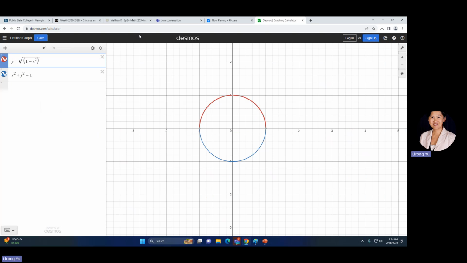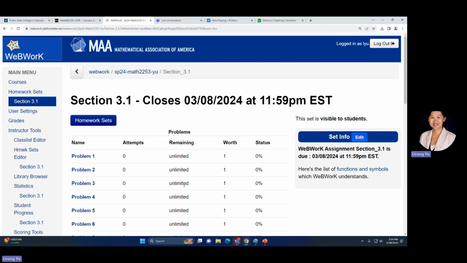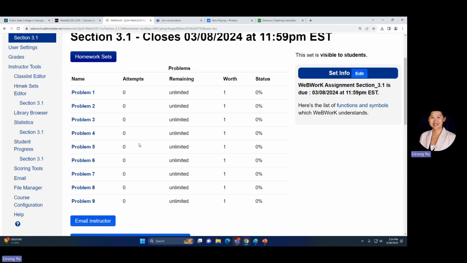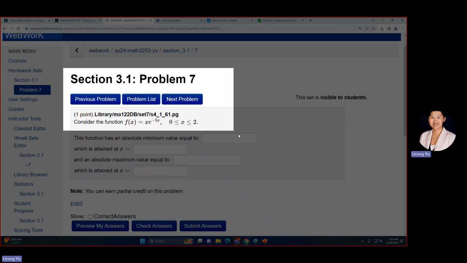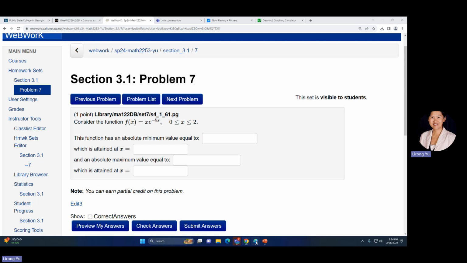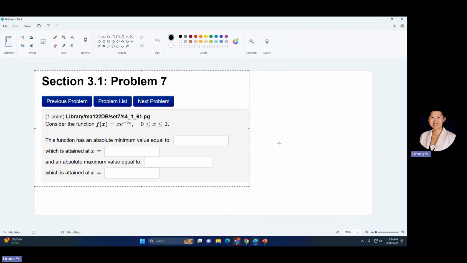Let's look at some of the homework assignment for 3.1. So, number 7. Are you already up to 7? Okay. Question number 7 is a little different from what we've been working on. This one has an exponential function, so it will be a little more interesting. It says we are looking at the behavior of this function between negative 2 and 0. This is question 7 on 3.1.